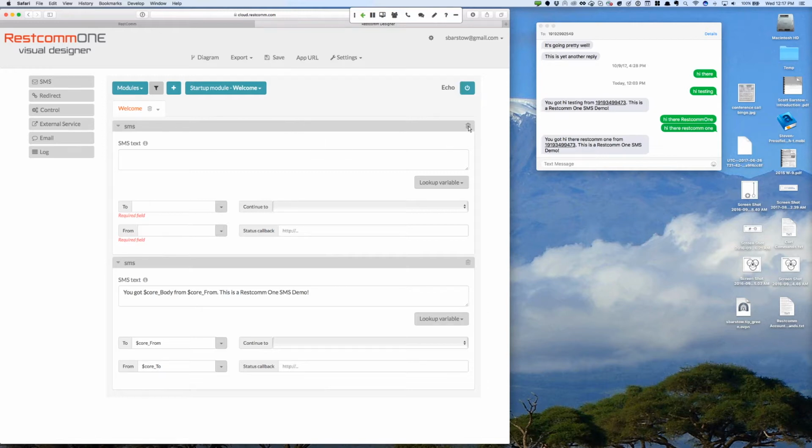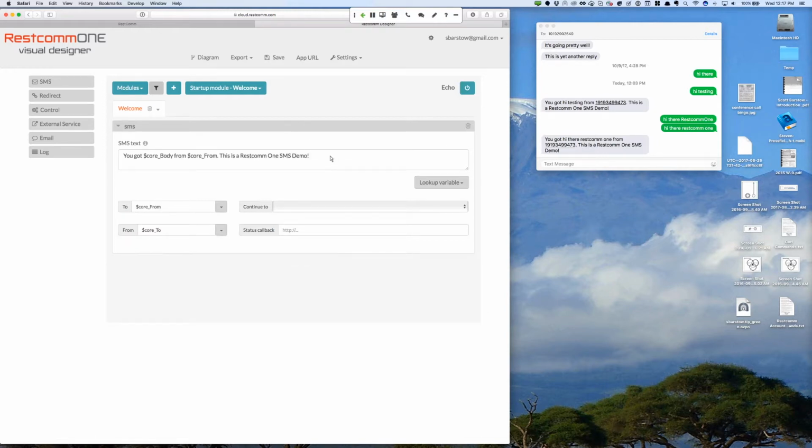And you'll see I've already got one here that sets up the response that we already saw here. So I'm just going to modify this. And you'll notice we've got a few interesting things here in this SMS text. So you'll see I've got the text that says you got core body. Now, core body is a variable from the message that came in, as is this core from variable. And so I can come in here and change this text, and I can say this is the RestcommONE SMS RVD demo.